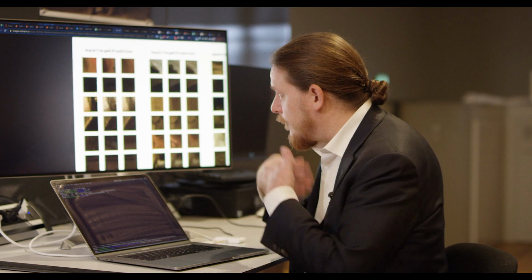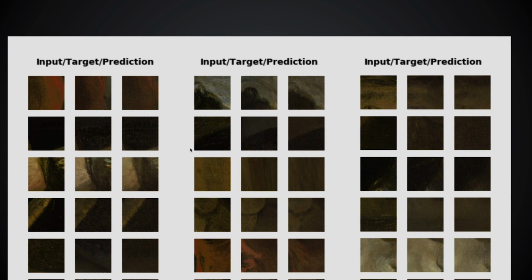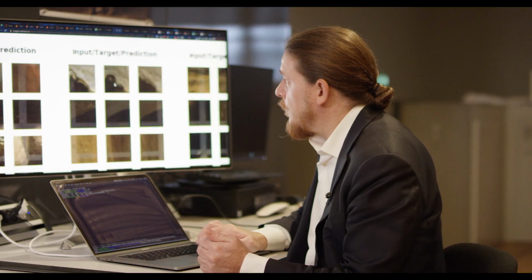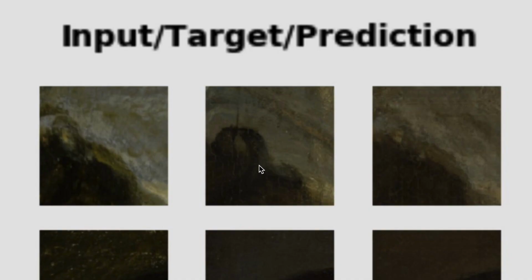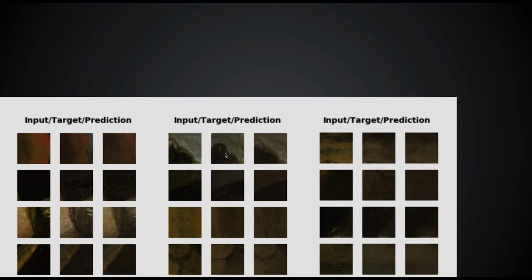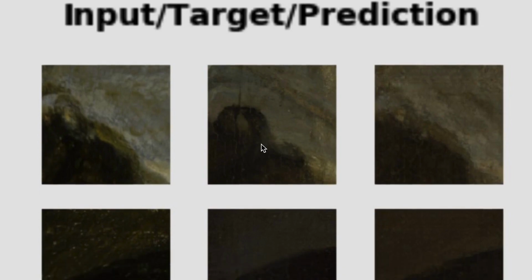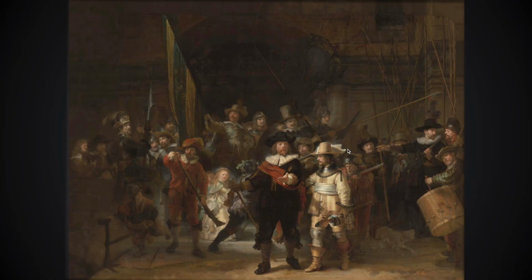And so by performing what's called training with the neural network, we can use hundreds of thousands of iterations of this process until the network gets better and better, so that it can take something painted in the style of Lundens and the scale of Lundens and the palette of Lundens and approximate what it might look like if Rembrandt did that. This then is the final answer. So in here, in the middle, you see the Night Watch, and then along the edges, you can see the extension from the neural reconstruction.